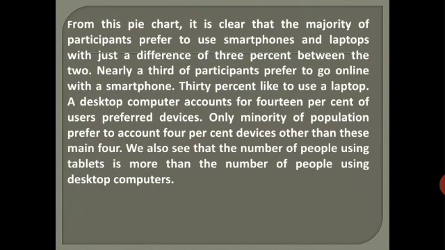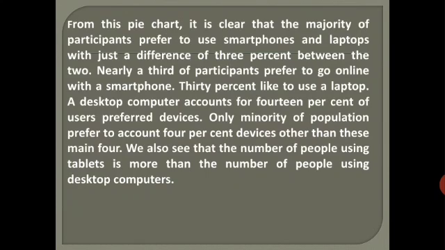Now in the second paragraph we will write what we have understood from the pie chart. From this pie chart it is clear that the majority of participants prefer to use smartphones and laptops. That is, 33% of the participants prefer to use smartphones, and 30% prefer to go online with a laptop.